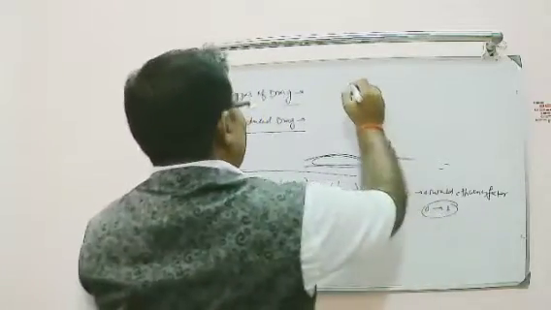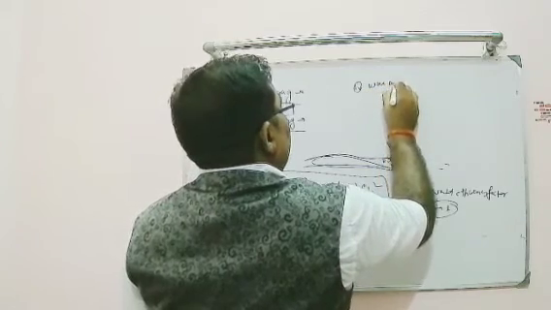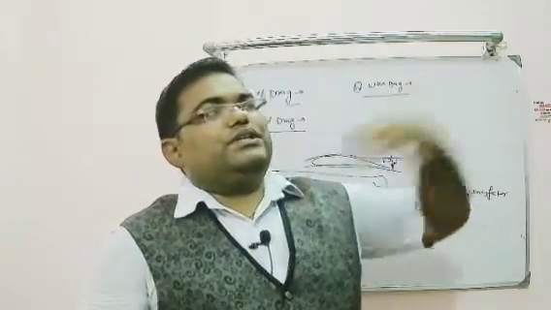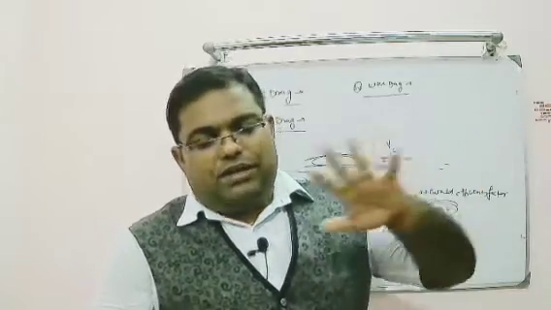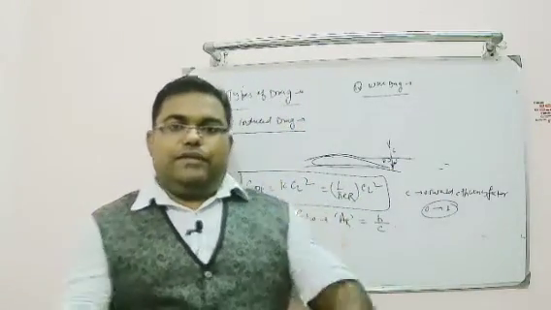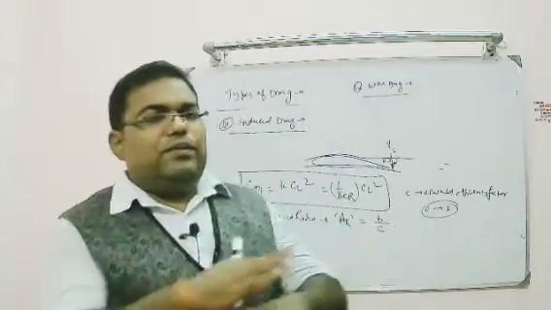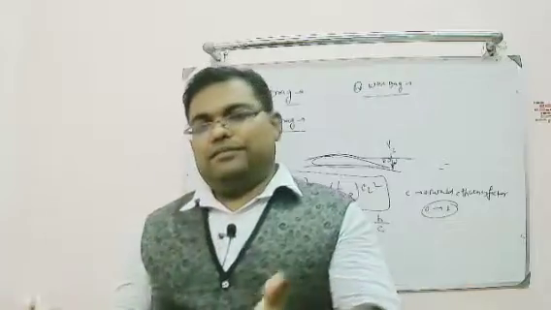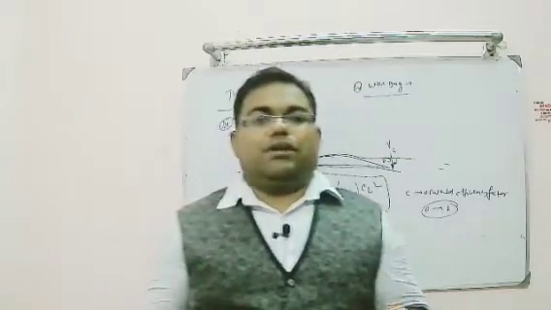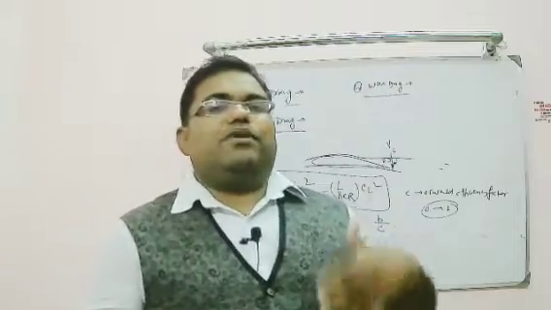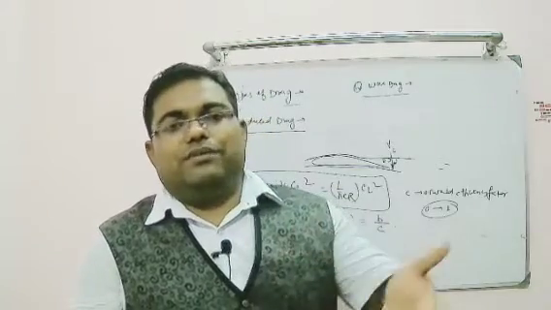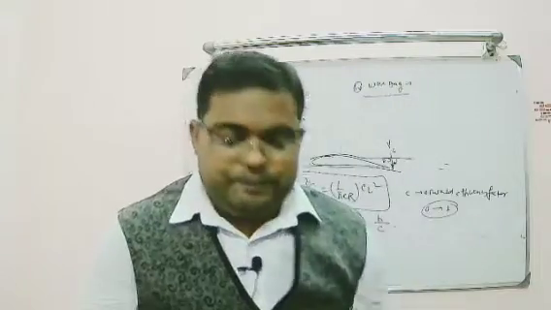If you go for the fourth type of drag, that is called wave drag. This type of drag forms at very high speed, when your object is traveling at Mach number greater than 1. When it crosses Mach number 1, there will be formation of shock waves over the boundary of the object. Shock waves are nothing but compression waves. So all of a sudden your flow properties will change. Initially it will have some value, finally it will have another value. Sometimes the initial velocity will be more and the final velocity is going to be completely reduced. All of a sudden your object will experience abnormal flight conditions, and that kind of drag is known as wave drag. So wave drag is nothing but drag due to the formation of shock waves. Usually it will occur at very high speed, Mach number greater than 1. So this is wave drag.